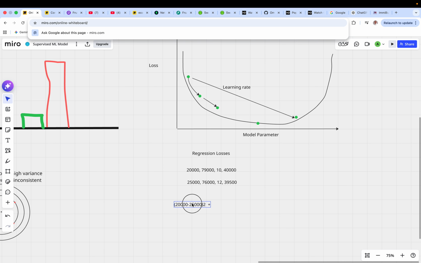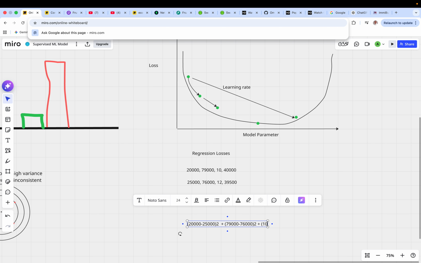Plus 79,000 minus 76,000 all squared, plus 10 minus 12 all squared, plus 40,000 minus 39,500 all squared.